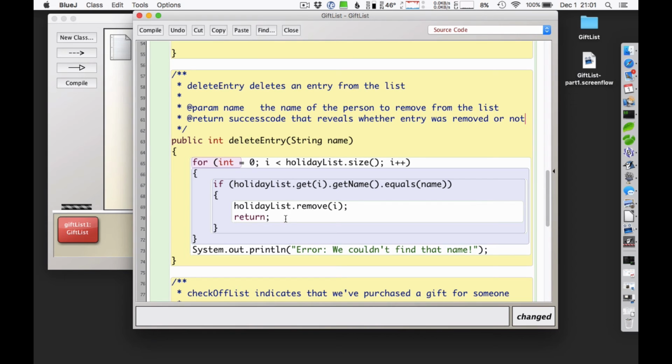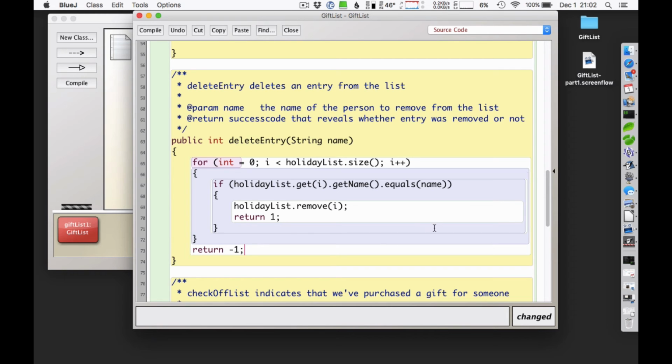So what we'll do is we'll say, if we found it here and we removed it, then we're going to return an integer value of 1. And that's going to indicate success. But if we didn't find it, then instead of actually printing out an error, we're going to return a value of -1. And that's just a code I made up.